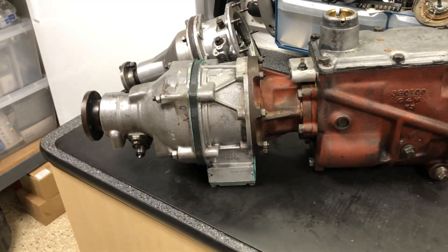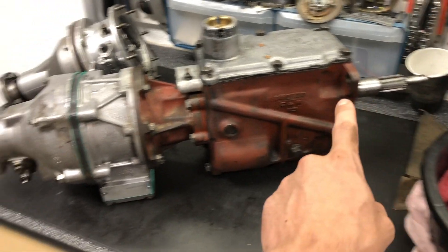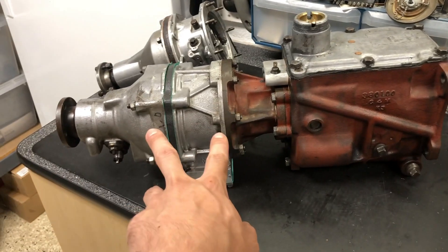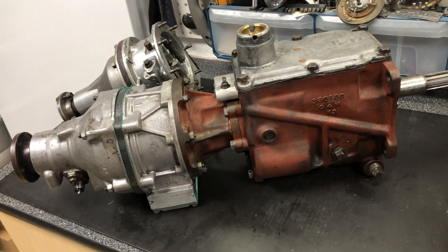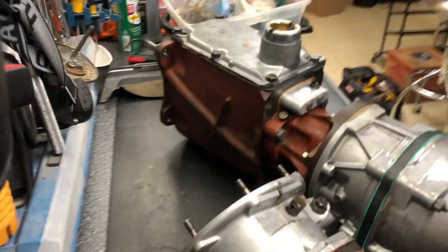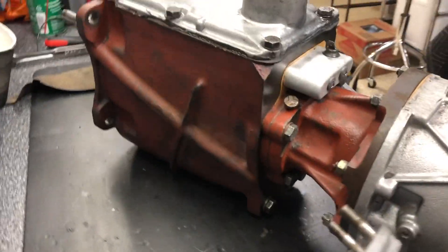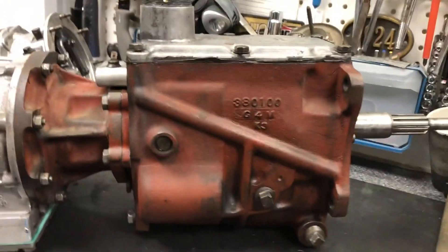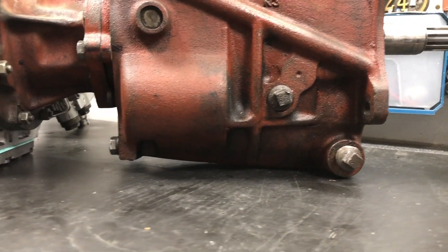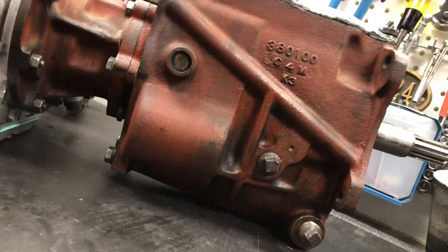Bonus points if you've already identified this is not an M41 — this is an M40 that has had an M41 shaft replacement and has been modified to take the overdrive unit. I don't think there are any known benefits to that; if anything it's going to oil a little less efficiently. The M41 has a second oil groove on both sides, so this has a slightly different oil channeling inside the case. Because as you fill up with fluid, the full level is just barely enough to get into the overdrive casing — you really want to fill this car when it's up at an angle, ramping up the front wheels so fluid gets into the overdrive unit.